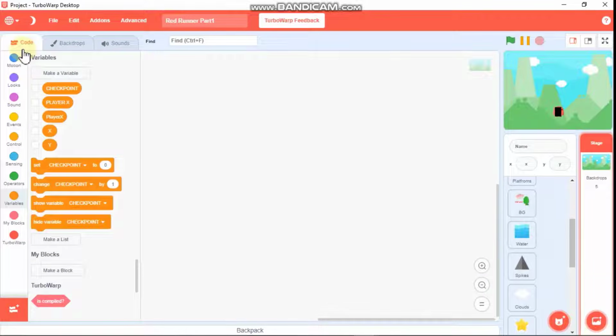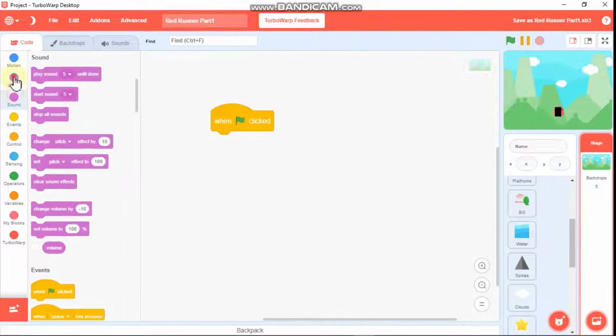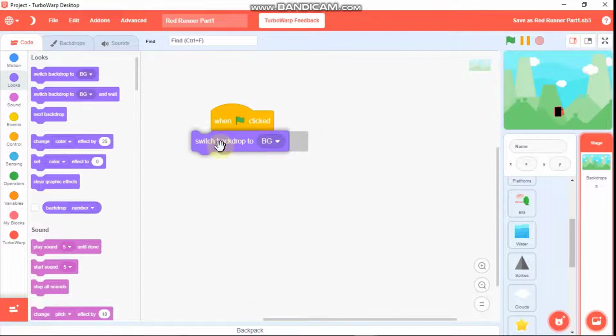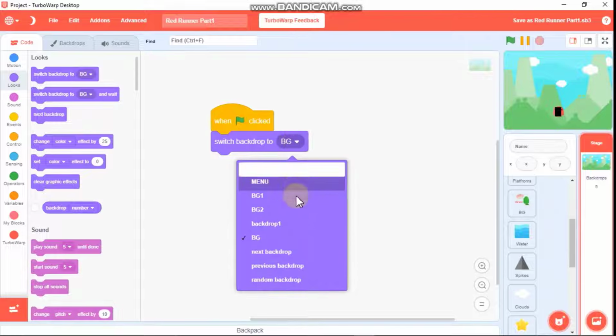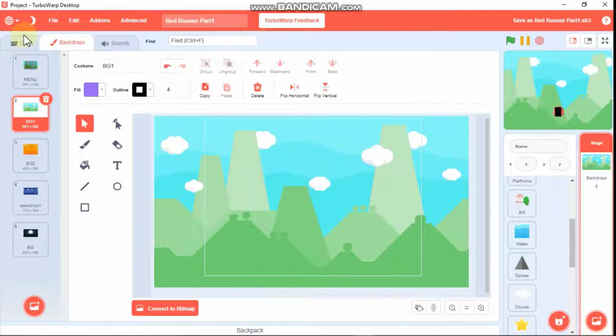Click on code and when green flag clicked, grab a switch costume to. We need to switch costume to BG1, which is this.